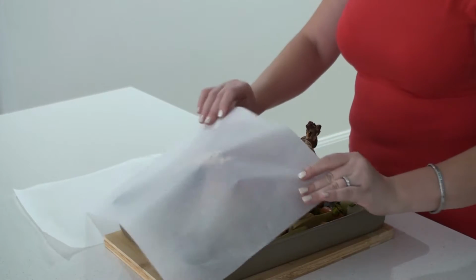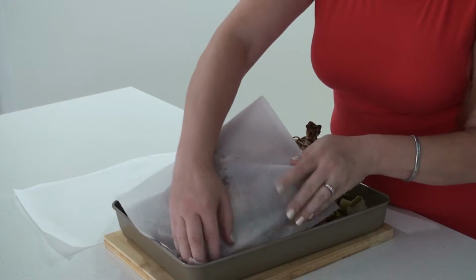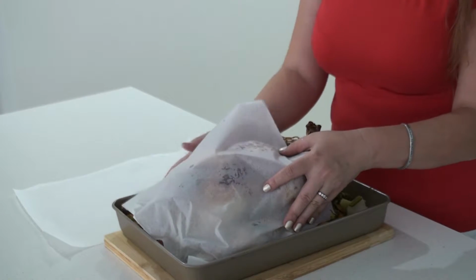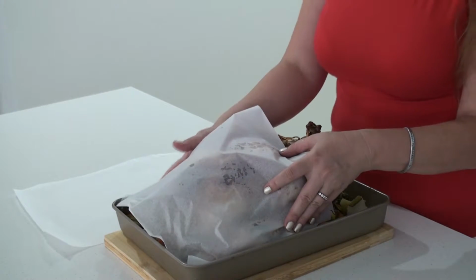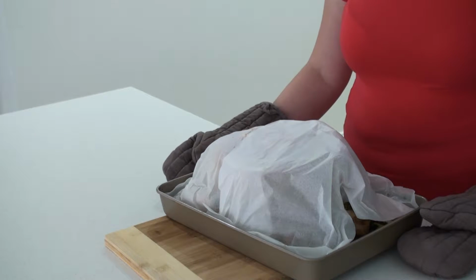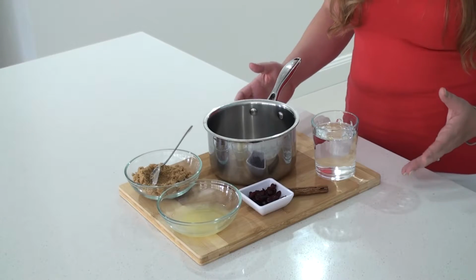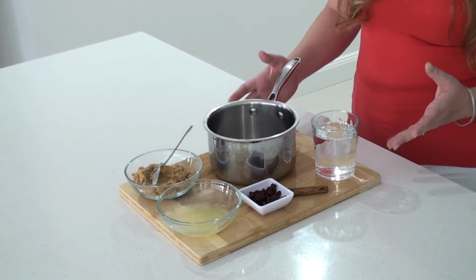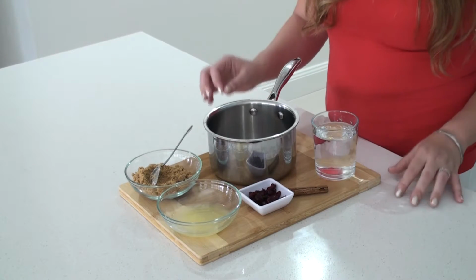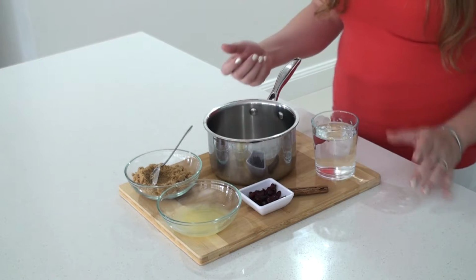This time I want it covered very well. Now that it's all sealed and nice, I'm going to put it in the oven for 2 hours at 180 degrees. While my turkey is in the oven, I'll be making a syrup, and with it I'm going to be basting the turkey every 20 minutes.